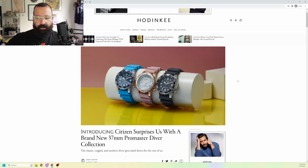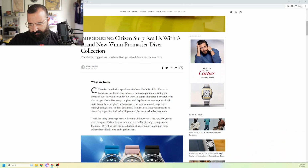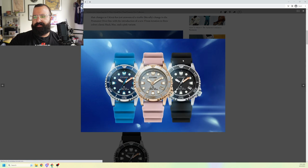From the outset, right? The only thing that I really don't like about these watches is that date placement, but I will overlook it because I think that this is a huge step in the right direction. Why do I say this? Well, when we look at these watches, we see a black variant with a really nice orange bordered arrow minute hand. We see this, I guess, what is that? Is that rose gold tone? Either way, this could be potentially a more feminine iteration with that kind of pink silicone strap. And then we see a more neutral blue, again with that orange arrow minute hand and blue dial and blue bordered indexes. All in all, they all look quite nice.